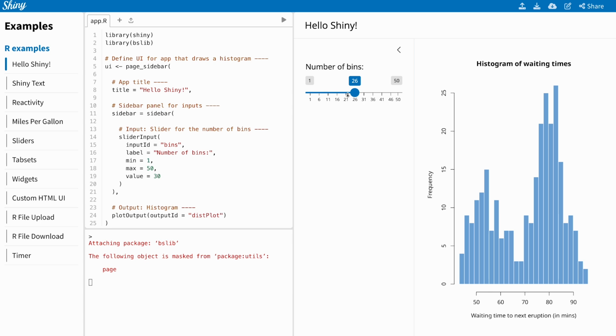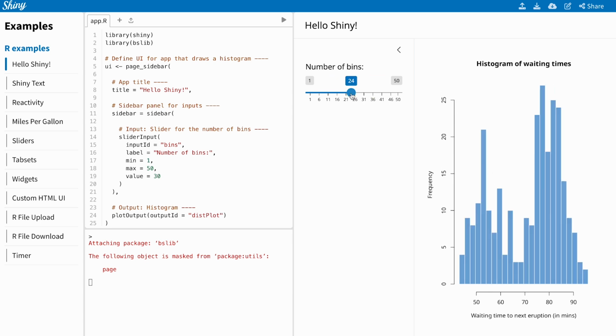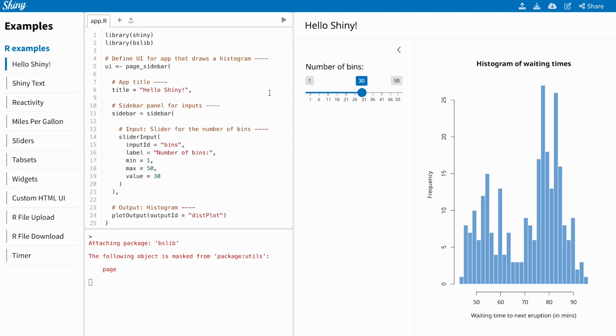So I can play with the slider and see reactive results. But one thing that's different between this and a traditional Shiny deployment is that I can edit the code. We found this really useful for teaching. In particular, if someone hasn't seen Shiny before, they don't have to install R, they don't have to install Python, they don't have to download the Shiny package. They can just go to this website, and they get an editor, and they can change the source code and see the result immediately. And we have done this.